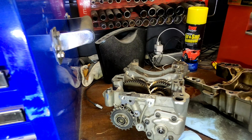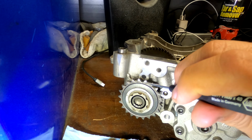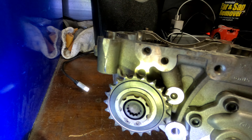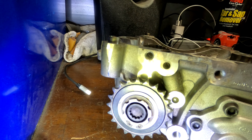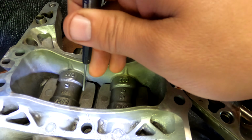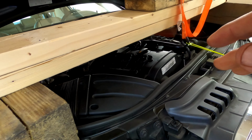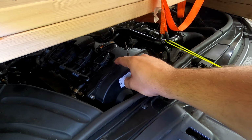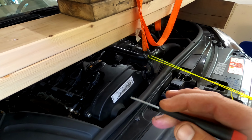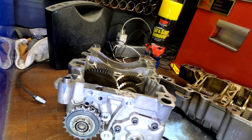Okay, so I spent some time on the interwebs and I found out this is the sprocket that drives the balance shafts. There's a tiny mark right there, and that tiny mark is supposed to line up with this hole. Pretty sure it's that hole. But that also correlates with when the weights are at the bottom of their cycle, so that's where you want this. And the engine is supposed to be number one cylinder at top dead center. So I'm going to pull this coil and spark plug and just roll the engine over until my number one cylinder is at top dead center. I'm going to put that just like that. And that should be it.